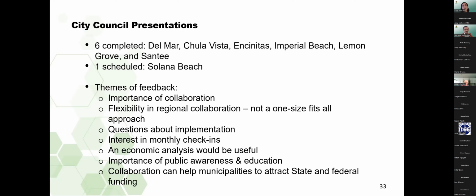Sixth, one aspect of collaboration that seems especially important to city councils and mayors is that the region can attract more funding together than jurisdictions can attract on their own. As one mayor put it, the economic incentives for a city to invest in EV need to be correctly aligned because the city is also trying to do things like prevent evictions and address other social issues. Together, jurisdictions can seek state and federal funding and help cities with few resources to decarbonize and to maintain other social services.